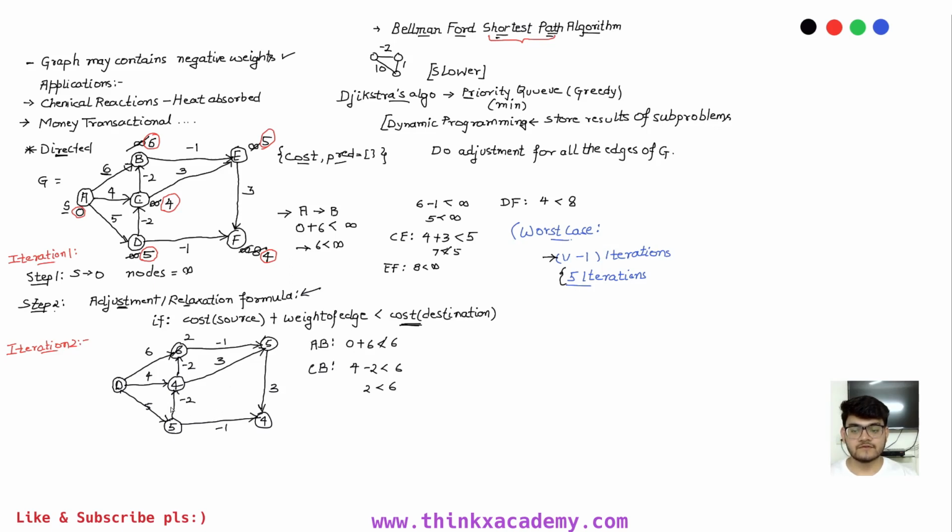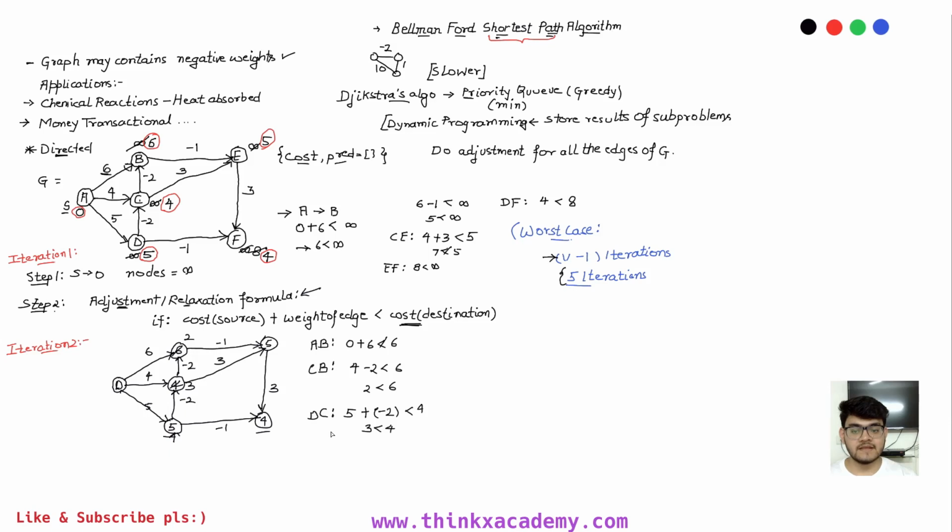Now let's take a look at this one, which is the node D. Now let's take a look at DC here. Cost of reaching D is 5 and the distance from here to here is -2. Is it less than 5? Sorry, is it less than 4? The answer is yes. So 3 is less than 4, which is true. So I'm going to reassign the cost of C as 3. In this case, you can see that we will have to follow an order. We will first do A, then B, then C, then D. So now the cost of reaching C has changed to 3, right? So we have assigned it. Now let's take a look at D and F, right? So D has a cost 5, the distance is -1, so this will also remain unchanged.